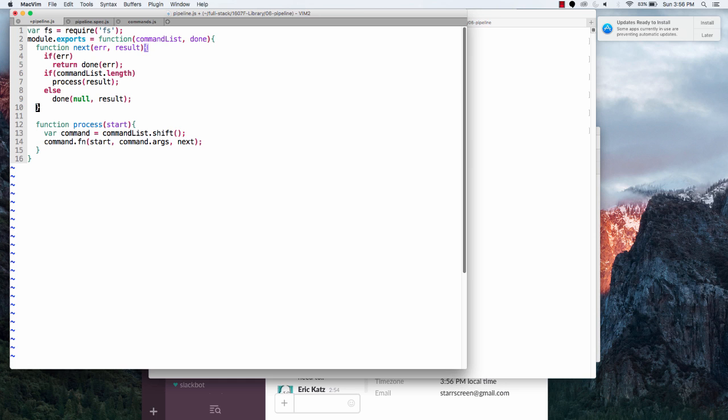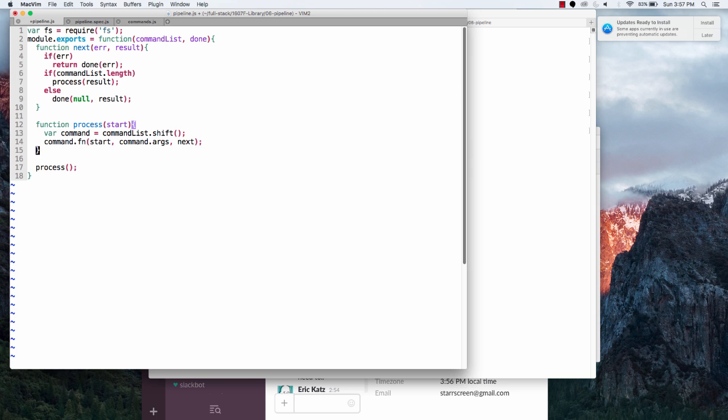And the next function, again, is going to end up getting used. I'm going to pass it here, so I'm expecting that my command function is at some point going to call next, and either it's going to call it with an error or it's going to call it with a result. And the fact is, I've got to get the ball rolling on this. So I'm going to end up calling process, and I'm not really starting anything with this process.